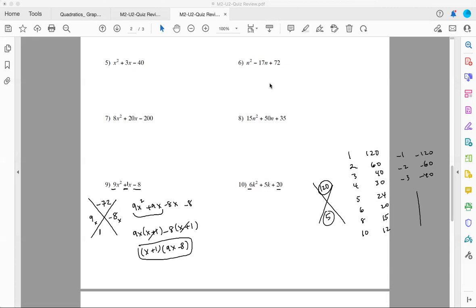So for this reason, I would call 10 what? Prime. It just did not factor out with me. It did not follow this rule. It didn't give me the 2 numbers that multiply to 120 and add up to 5. There was nothing that does it. So that's pretty much it.